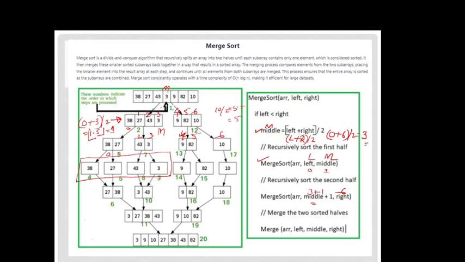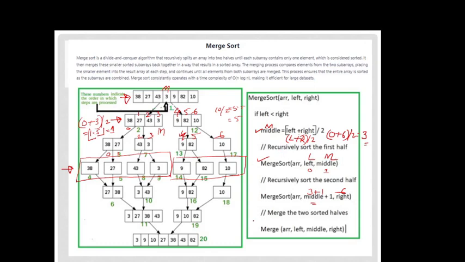Okay, so here 9 and 82, again 9 and 82 will be partitions, and it will be 9, 82 and 10. So finally you get all the elements of the given array as individual elements. So this part is called the divide part, the partitioning part, and finally you get all the elements. Individual elements are there.